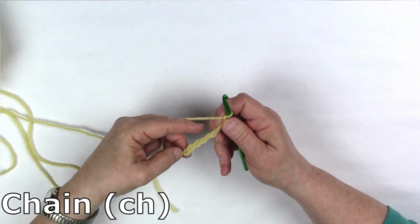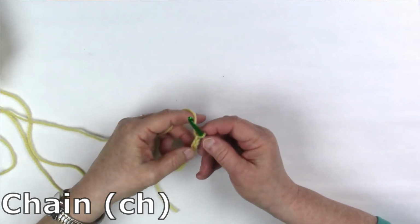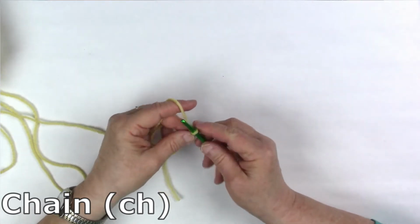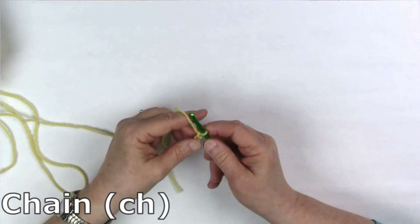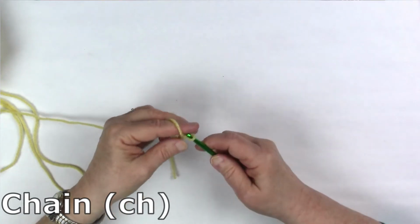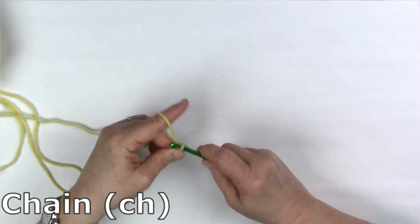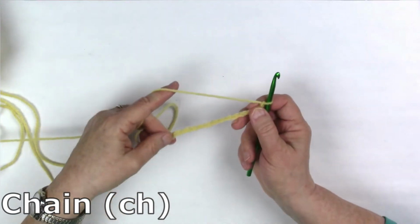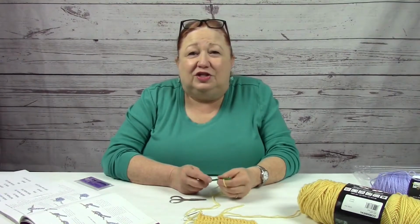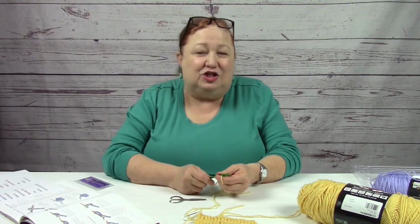And you can see this first one is not a link. So 1, 2, 3, 4, 5, 6, 7, 8. And you can see how they have kind of little teardrop shapes. It's almost like a braid. But there's a reason for that, and that helps you learn to count your stitches. 9, 10, 11, 12, and 13. Okay, now you know how to do a chain. So we've just chained 13 chain links in your foundation chain.